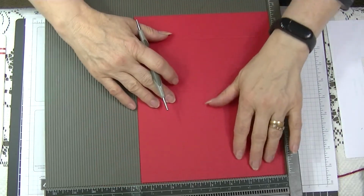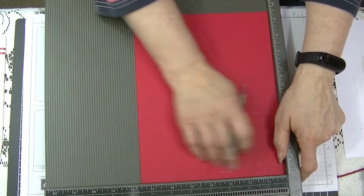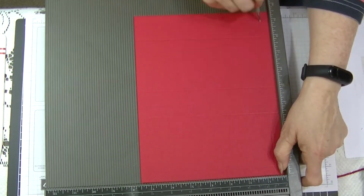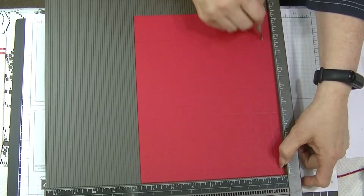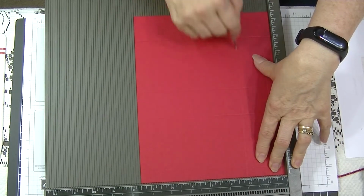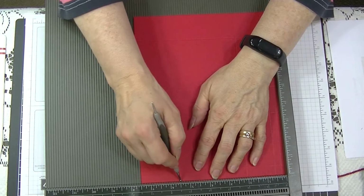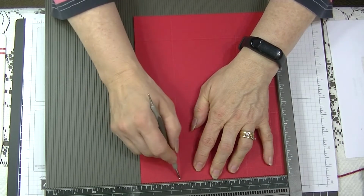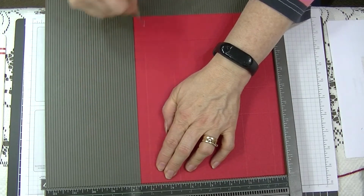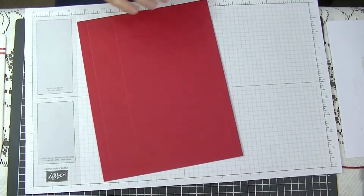Let's turn it now so that we have the small edge at the top, and we're going to score this again on the short side now, which is the 7.5 inch side, at 1/2 inch, at 2 inches, at 5.5 inches, and 7 inches. So let's pop this out of the way, and we will start.